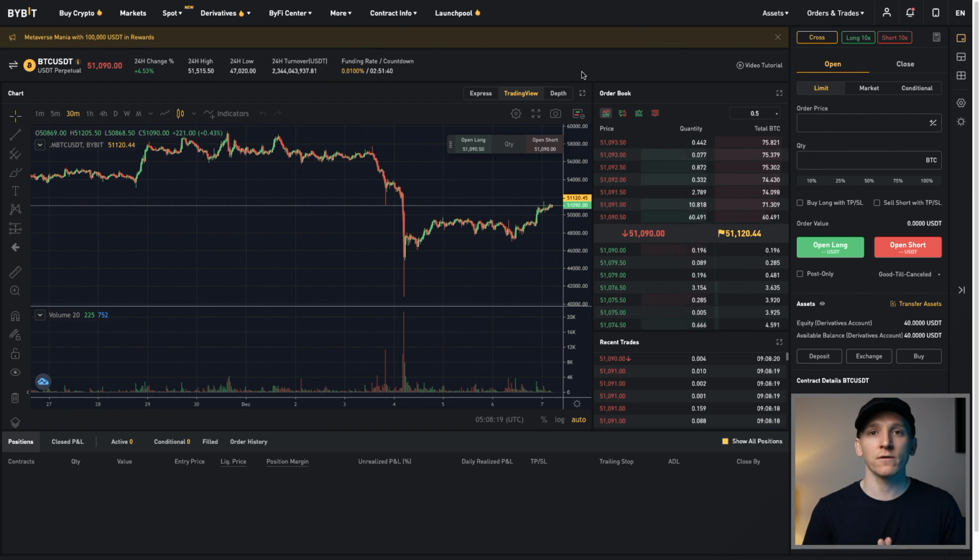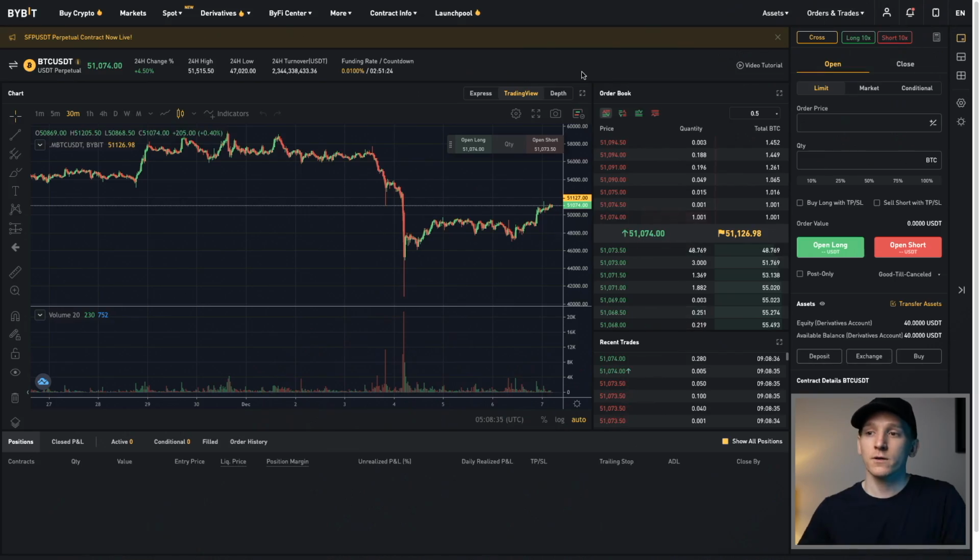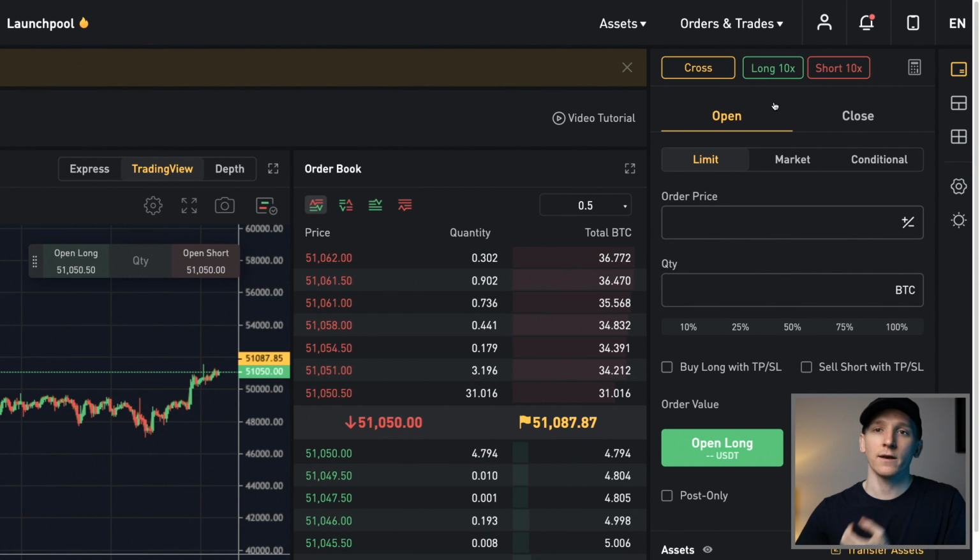And then when you close out your position, you will either close it out for the difference in profit or the difference in loss. So one of the big differences is that you have to use margin with futures. So what we can do, this is exactly the same screen, but up in the top right, you can see the big difference here is that you can use leverage.